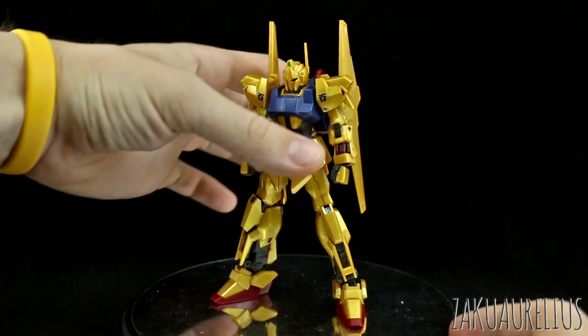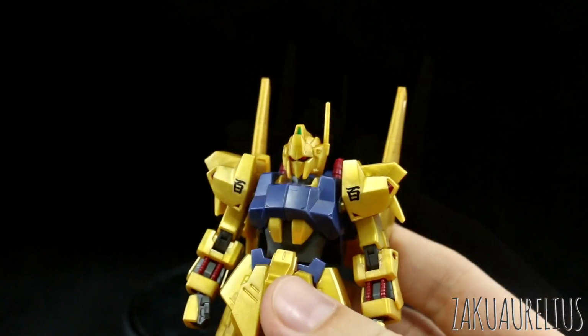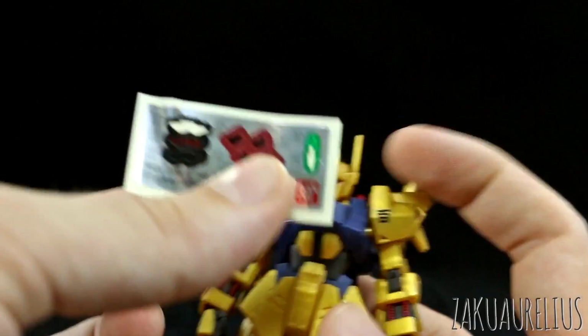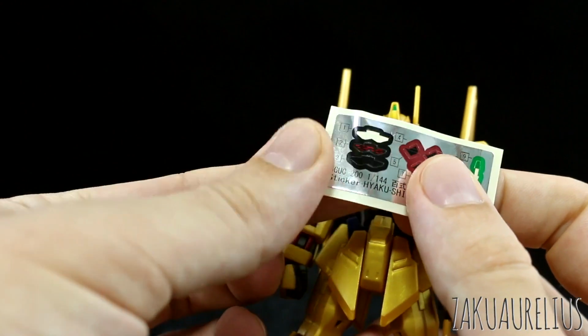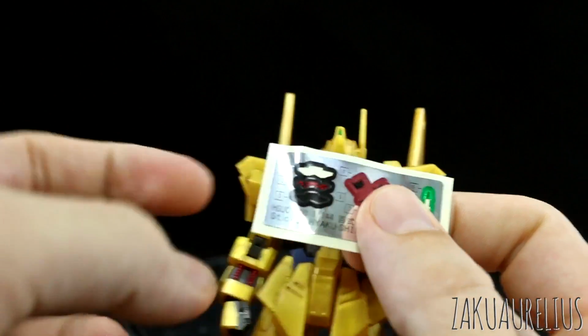Anyway, let's take a look at the articulation, as that's always one of the shining points of these kits. For the eyes, if you'll remember, we had a few different options. We had these just black, and then that digital looking eye there.